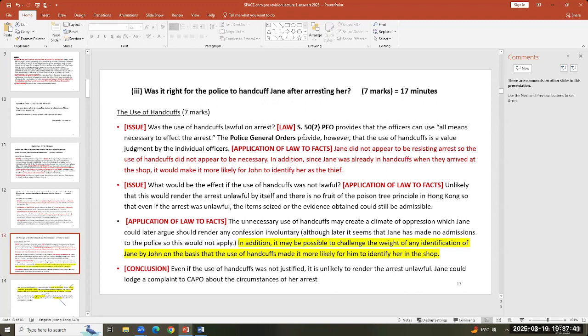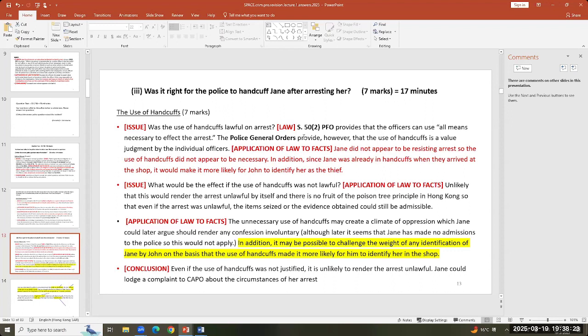Let's say Elsie was in the shop and when Jane was taken back to the shop in handcuffs, the officers had said to the person that you saw stealing the items, the fact that she was in handcuffs of course makes it more likely for her to be identified by Elsie. Okay, so that's just something to bear in mind with a fact pattern relating to handcuffs. But that's not the case here because Elsie's not in the store. John didn't see her stealing the items, but he does say, oh, yes, she must be the thief because these items are what we stock.